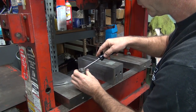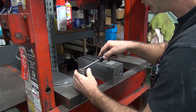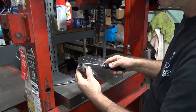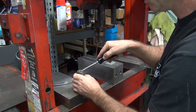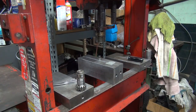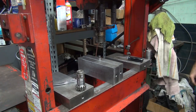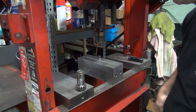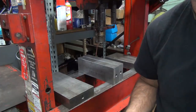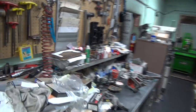It doesn't look like it's in there. Sure don't look like that clip is in there. But it is. I think I'm gonna work on some more. Clip is a tight fit in the groove. Alright, see, nothing to it. Just falls together, see? You didn't believe that, did you?